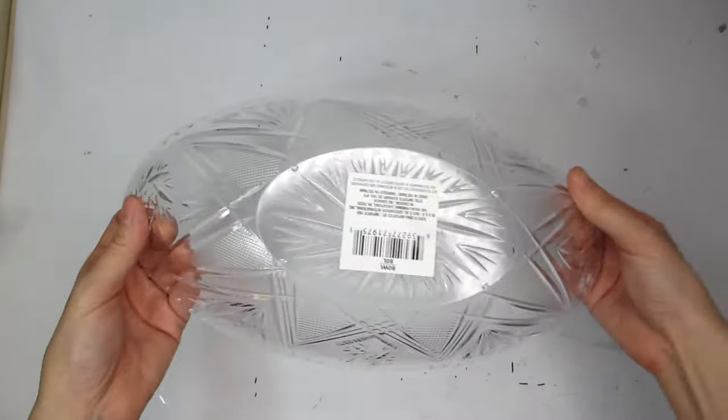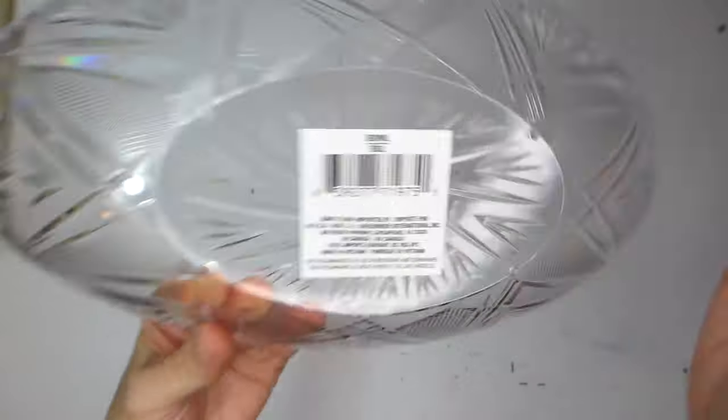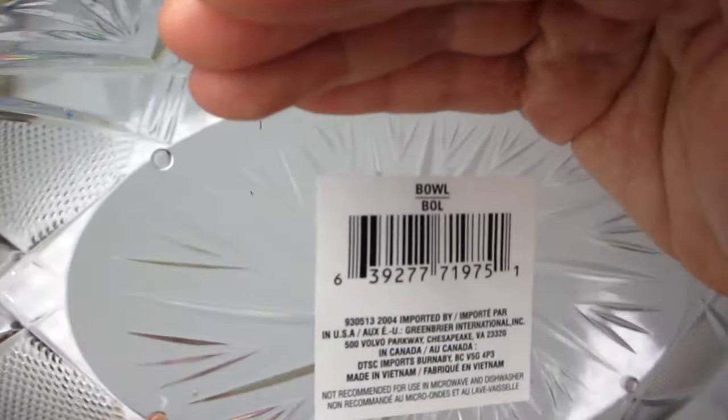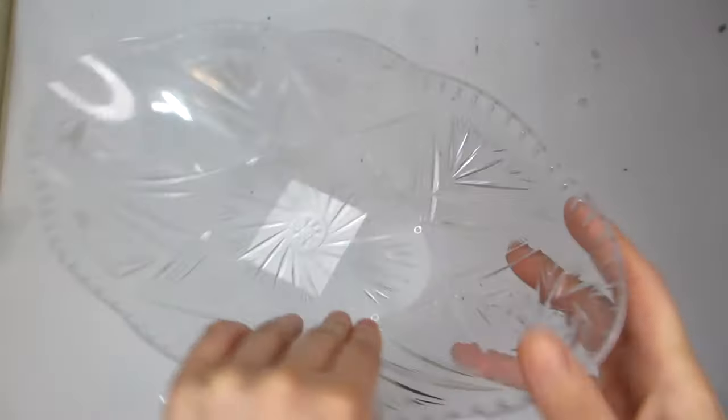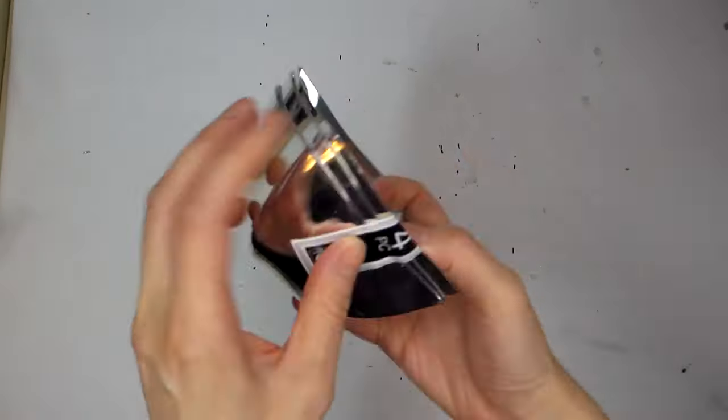For our second decor piece, we will need one clear plastic bowl. The one I will be using is a long banana-shaped bowl with a scallop design on the edge of the bowl. You can choose a perfectly round bowl if you prefer. We will also need a small silver plastic bowl. The one I'm using comes in a set of four and has a mirror-like finish.